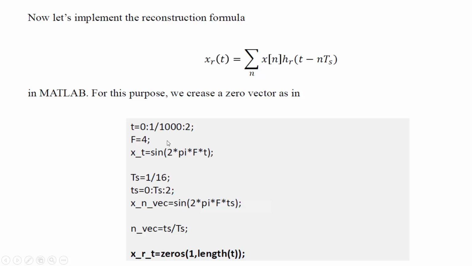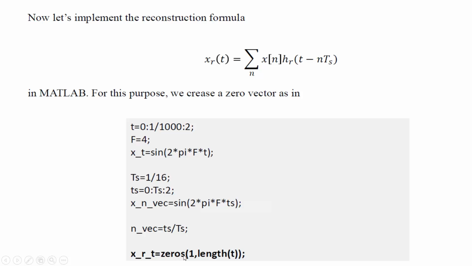This is the same step where we create the time vector for the continuous signal with f equal to 4. We generate the continuous signal, create this time vector with the sampling period as the step size, and generate the digital signal here. We calculate the value of the index n, and we define this xrt, which is the reconstructed signal.